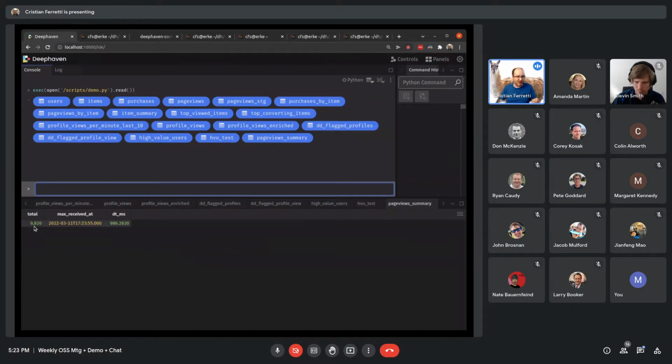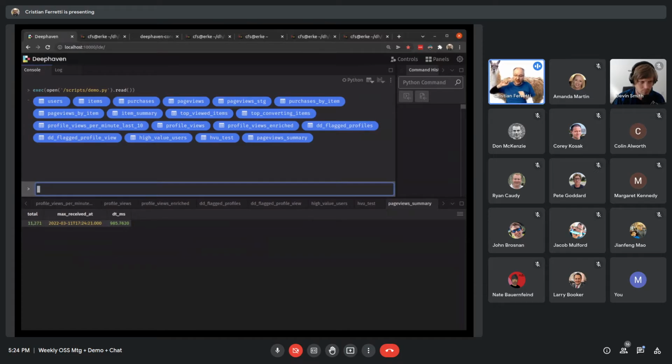This is the total number of events that we have processed so far. What we're doing is that we are having purchases and page views. The action that we're going to dial up is the page views. That essentially does not need MySQL under the hood, which is a little bit heavier. It just needs Kafka. It's just one Kafka event.